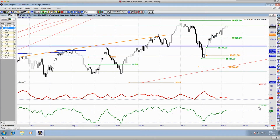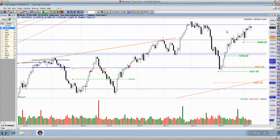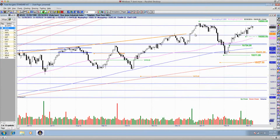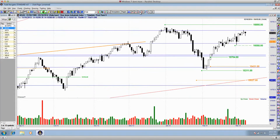As you can see also, the commodity channel index, one of my favorite indicators, is very close to that signal line, although it is validating a buy signal at the moment. Again, we always need price confirmation to take out those swing highs. So although I can sit here in this market update for Monday afternoon at the end of close, we are still getting a little bit ahead of ourselves anyway in the way of actually analyzing the market.